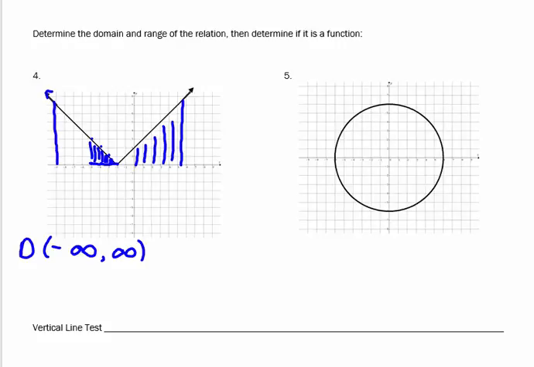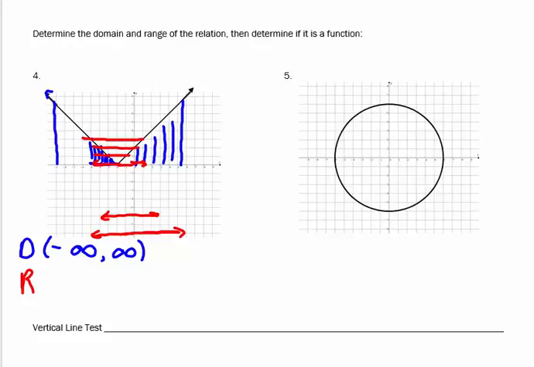Now let's talk about the range. The range has to go from bottom to top, and we look at our y values. If I look at y value of -8 and I go back and forth, I will never hit my graph. If I look at -6 and I go back and forth, I will never use that y value. I finally start using the y value right at this point at the y value of 0.